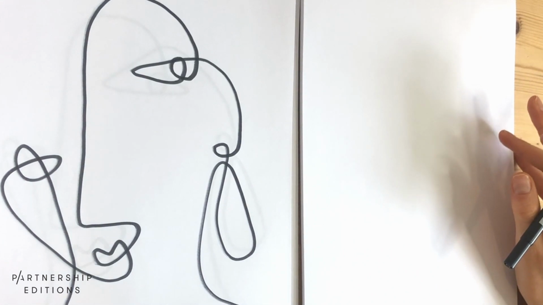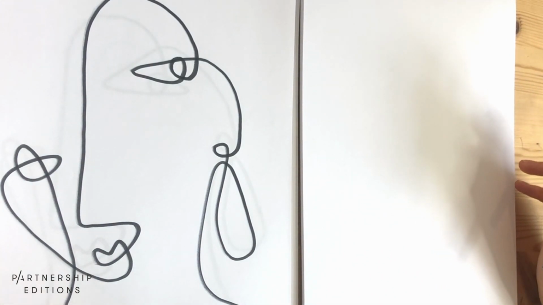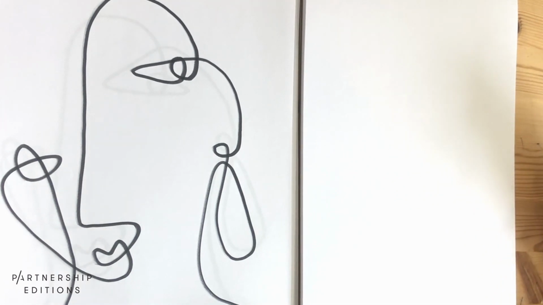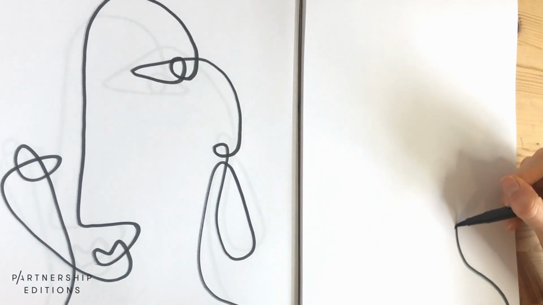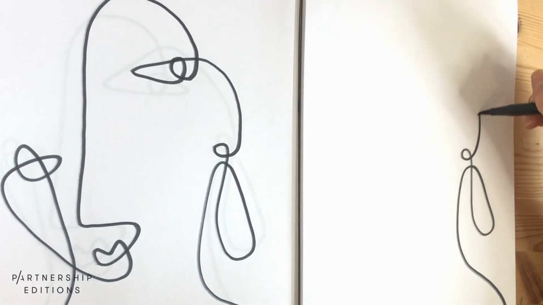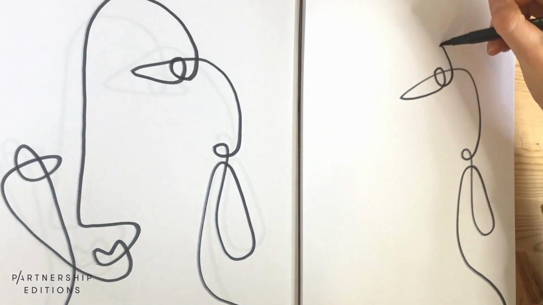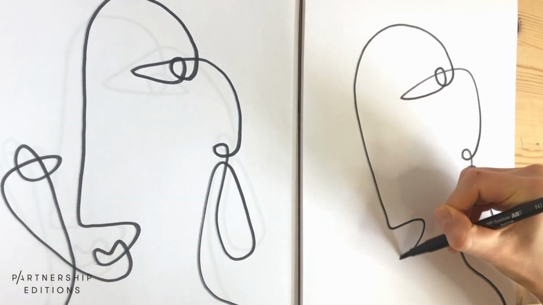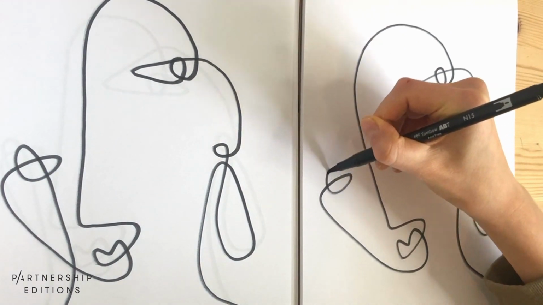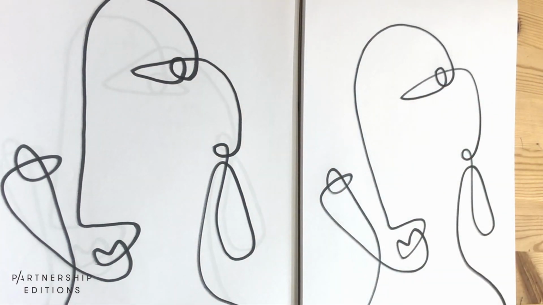So hopefully you're joining me by developing your continuous line, the one you've drawn on top of your face and then have continued to evolve. So now she's looking down a little bit, she's looking to her left. She seems quite curious, a little bit suspicious. I'm going to play around with her lips a little bit more to see if I can transform her expression a little bit further and make her a little bit more complex.